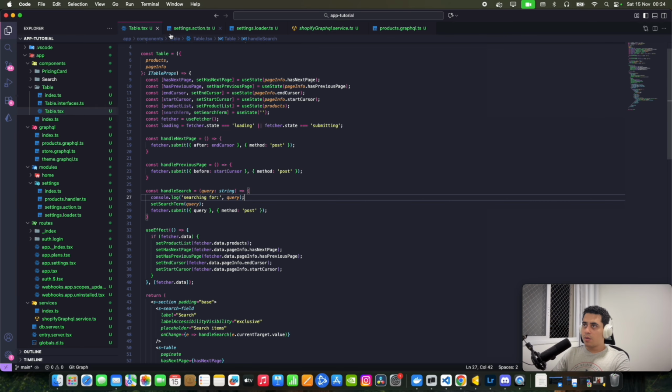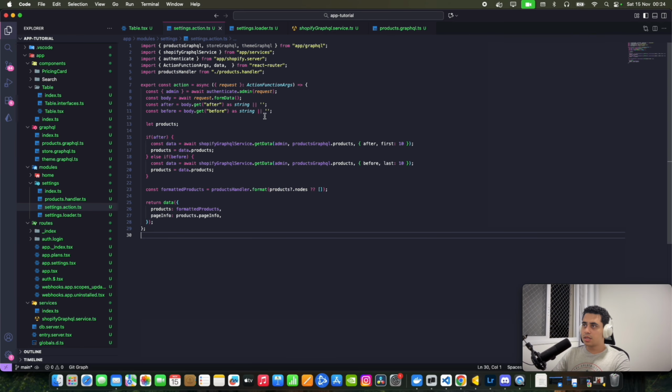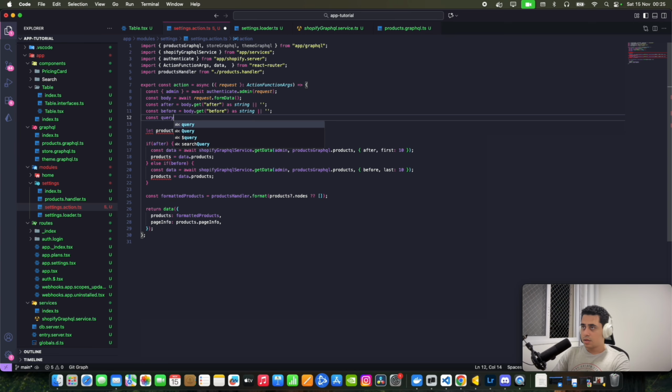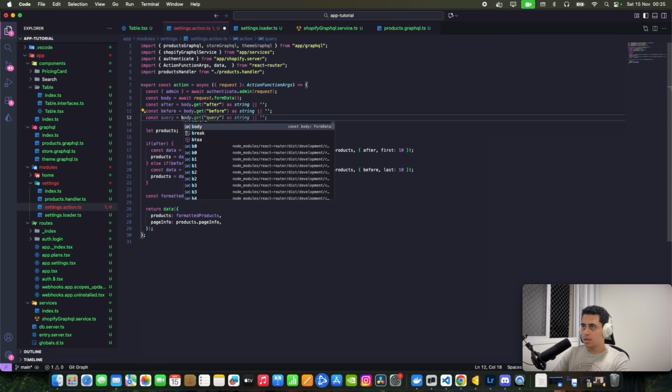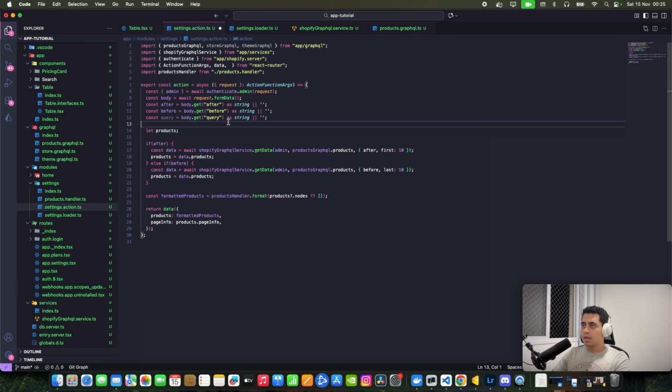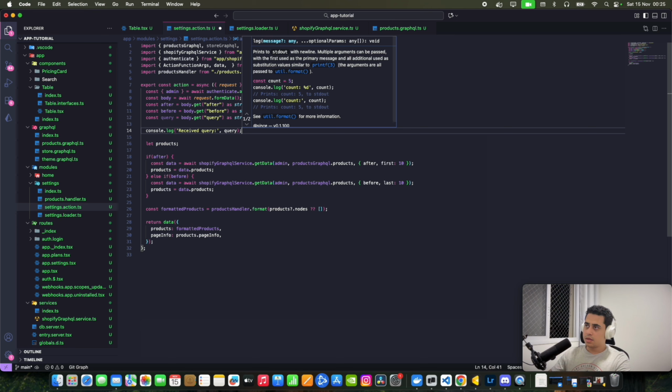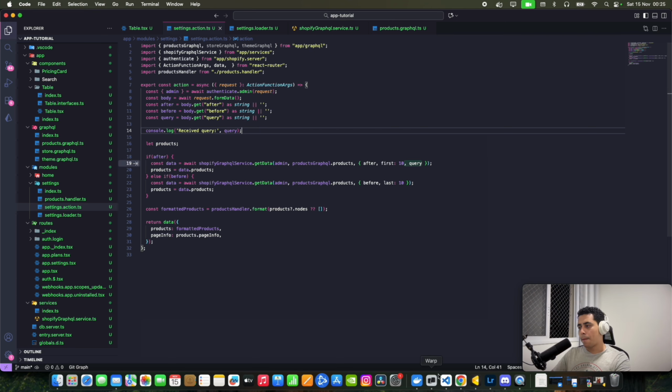Now we can go back to the settings actions and get this search term here. Query. Exactly. And let's see. Received query.